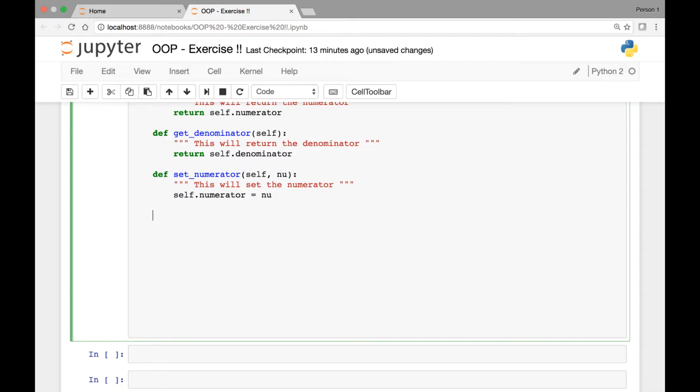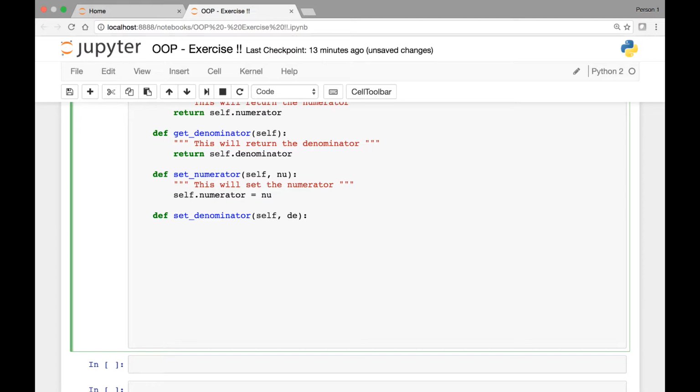Similarly, we'll have another method called set_denominator, and it accepts self and a second attribute. Let's call it de for denominator. You can name it whatever you like. Let's include a docstring.